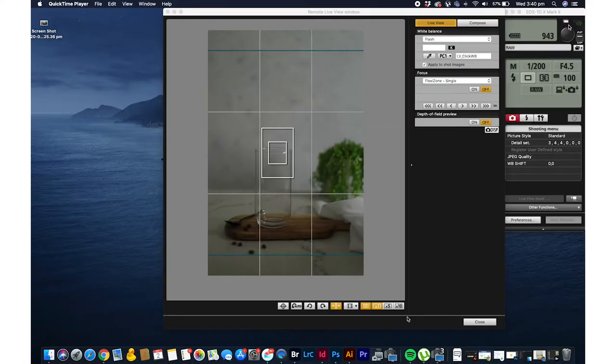To begin, I will set the focus mode. I want to set the focus point manually, and to do this, I will select the Flexi Zone single mode. I now place the focus point on the top of the glass, as this will be closest to the liquid.